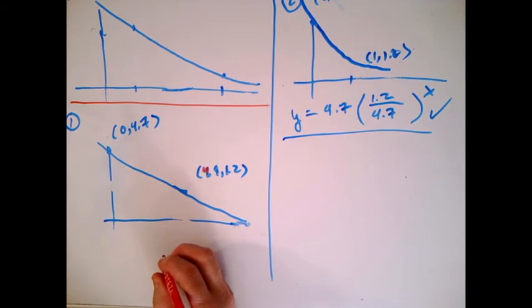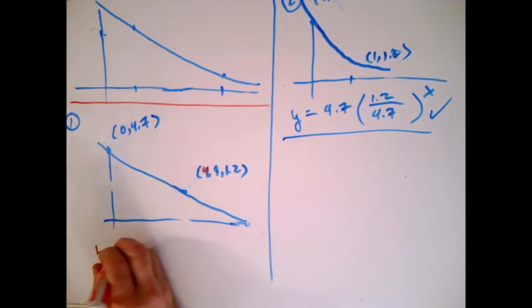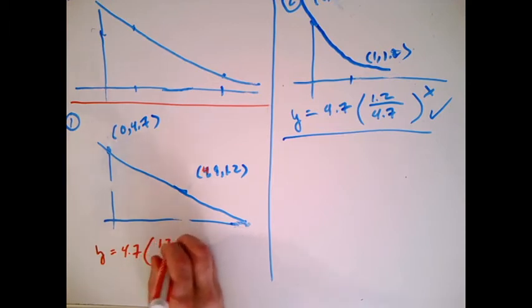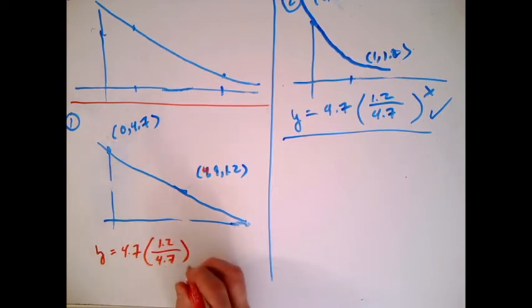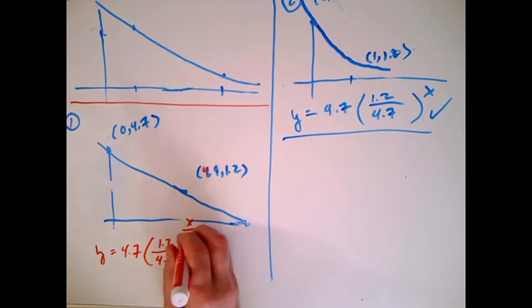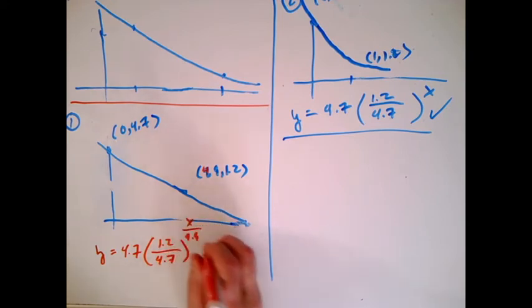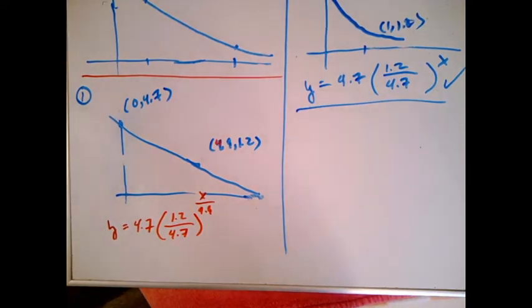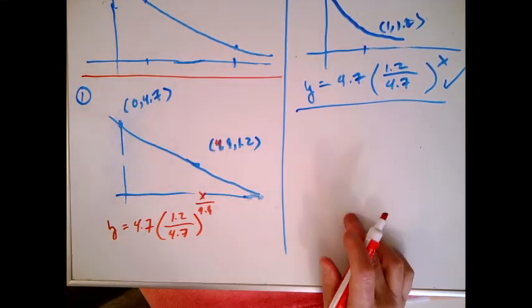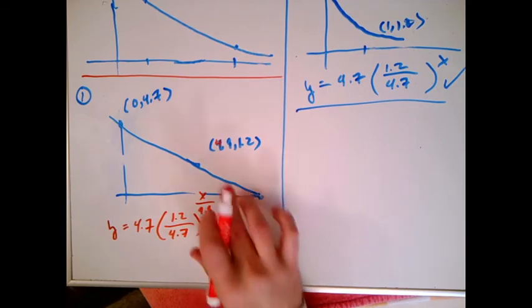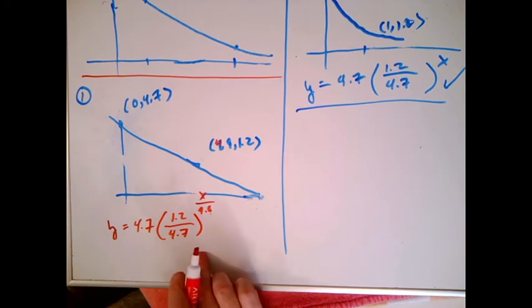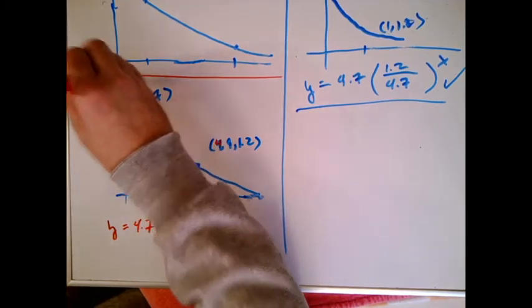Now, how do I do that? I write down y equals 4.7 times the ratio to the power. Remember, this is a horizontal change, only the x's change, and I believe this is going to be x over 4.9. If your inclination is to put a times 4.9, let's just check. I want to put a 0 in for x. When I put a 0 in for x here, I'm getting a 0 for the exponent. Anything to 0 is 1. 4.7 times 1 is 4.7, and the top point checks.